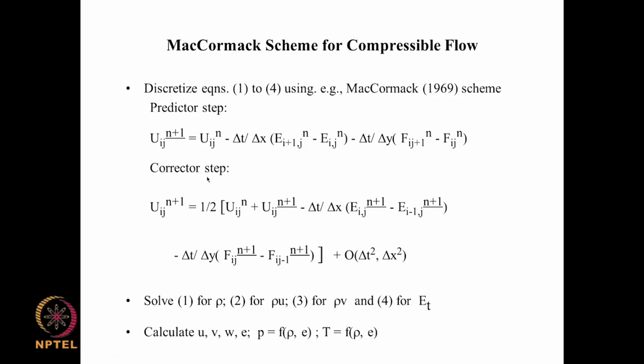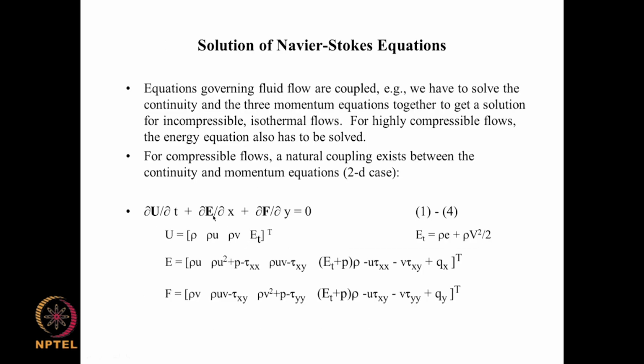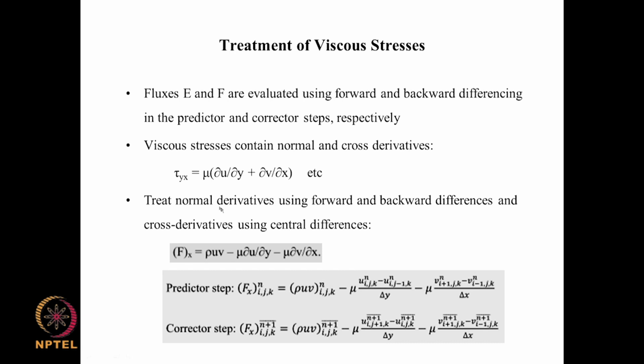Now, if you look at this equation here, you have dou by dou x of E, and this E has a component tau xx, and similarly it has tau xy here. So, when you consider the y momentum equation, there is a component like dou by dou x of tau xy. That means you have dou by dou x of this whole thing. Now, here you have dou by dou x of u, so you will have dou square u by dou x dou y here and dou square v by dou x square here. So, there is one which is coming as dou x square, a normal derivative, and there is one which is coming as dou x dou y, a cross derivative, and these kind of things will also appear in other equations.